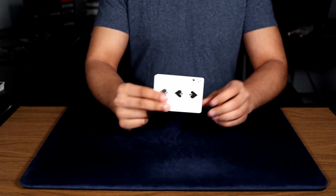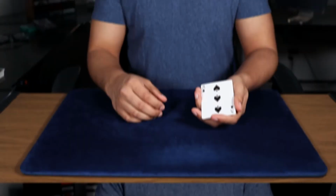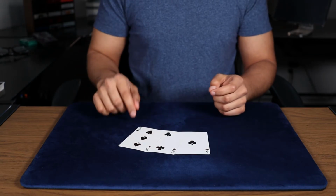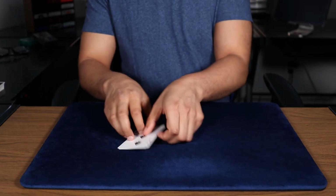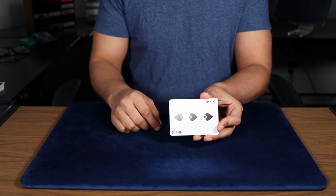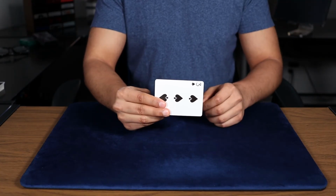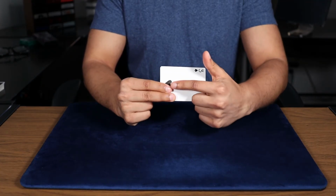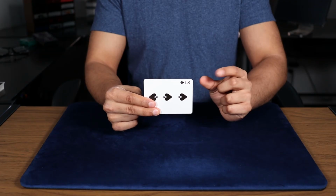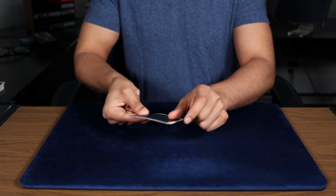The magician splits a card into two cards that add up to its original value. For this effect, you will need 3 cards. They'll be squared up and shown as one single card. For the grip, you'll be holding the cards like this, with your middle and index finger on the bottom. You will use your index and thumb of the other hand to pull out the card in the back.